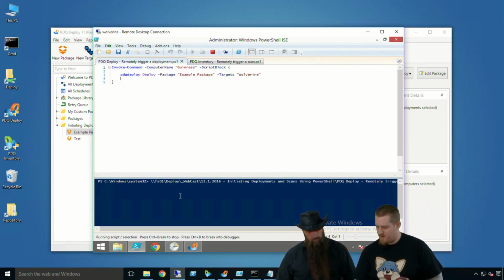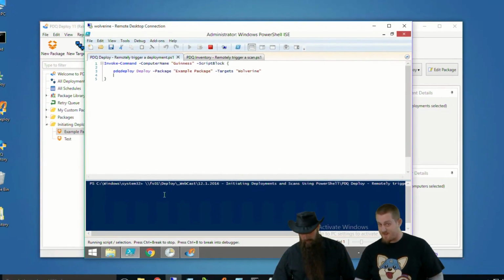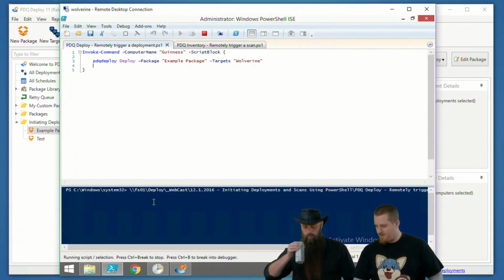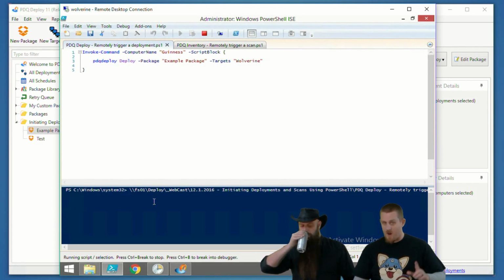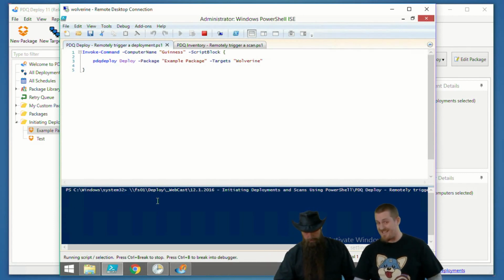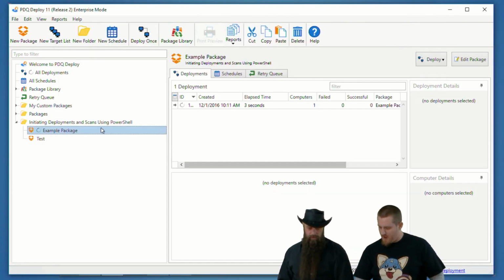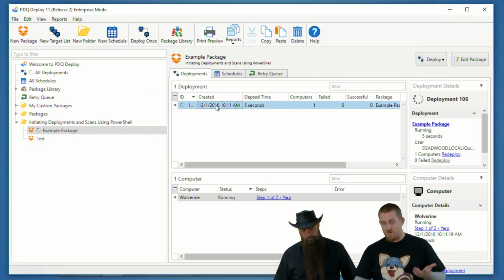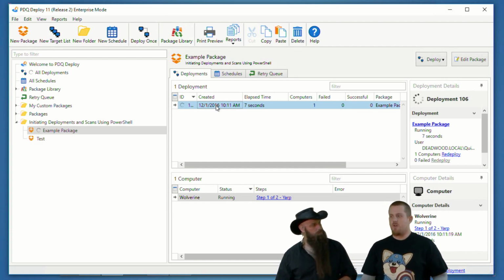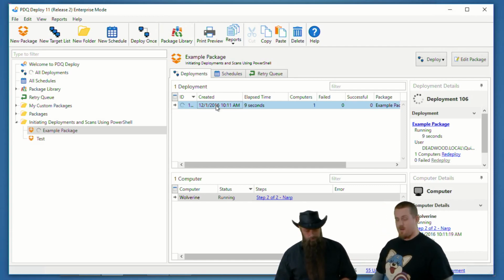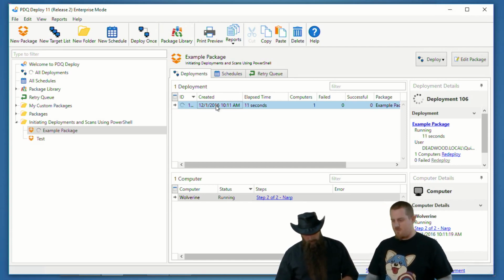We'll run this script. It'll tell us that it's kicked off, and then we'll switch views here to see the deployment. It can take a moment for it to actually get started, but once it does, it'll trigger this on Guinness, and then we can see the deployment start. There it is. We'll switch back to Deploy, and here it is. It's running against Wolverine. That easy. You could script this, you could automate this, you could make it pretty, you could make it ugly. You have control.